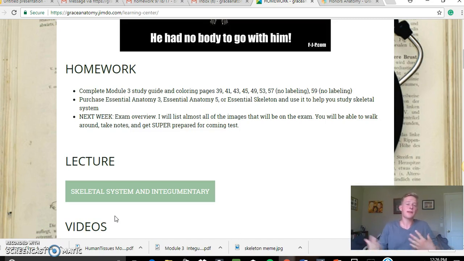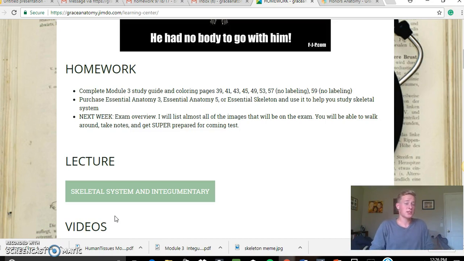Put a little bit of time and effort, guys, into those coloring pages. Some of you do really well, and some of you just pretty much scribble a little bit and put a couple of lines, and it's evident that you didn't put more than like 2 or 3 minutes into each page. So I would like to see a little bit more effort into those.